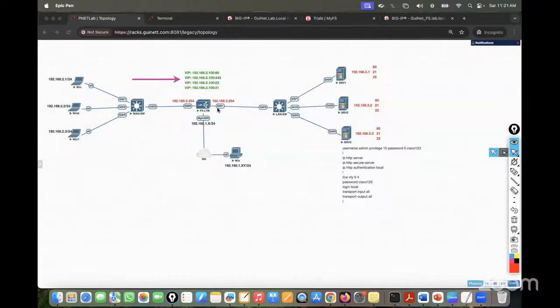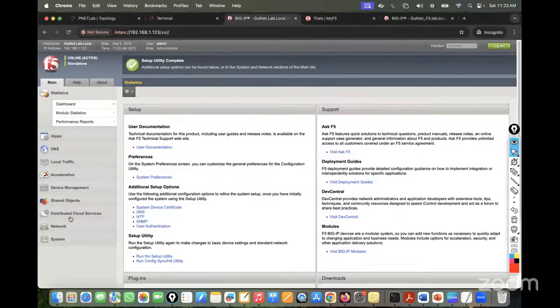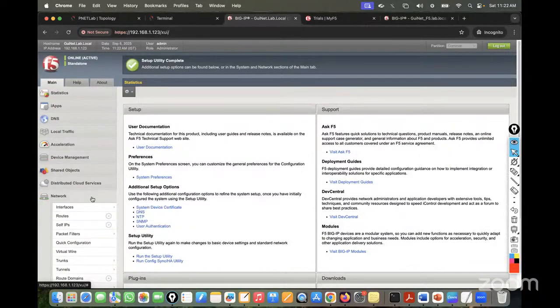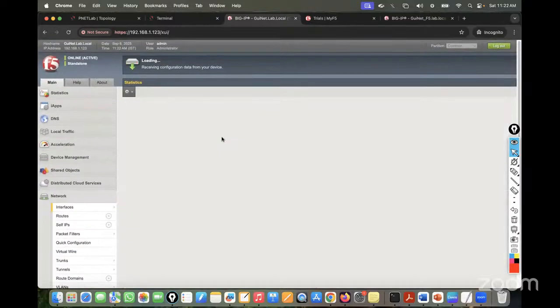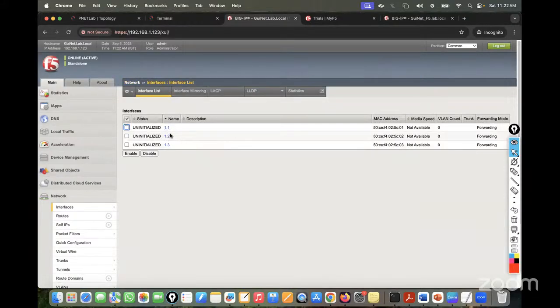The problem is we cannot assign an IP address directly on these F5 interfaces. For that, we have to go to the network. And we have the interfaces, and in these interfaces you are going to see Ethernet 1/1, 1/2, 1/3. There are no gig interfaces available.